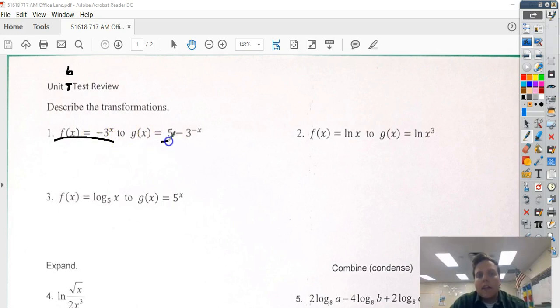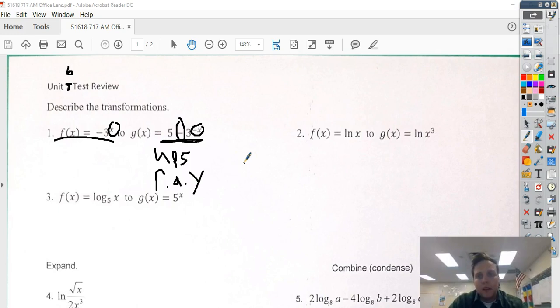So then there are two more transformations that were added, okay? But we do not include the negative because it was already there, okay? So first off, we have a positive 5 right here, so that means up 5. And then we have a negative x. So we had a positive x. Now we have a negative x. What does that mean? It means a reflection across the y-axis, all right? It's a reflection across the y-axis. I'm going to say that's ray because I'm too lazy to write it all out.